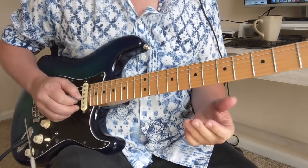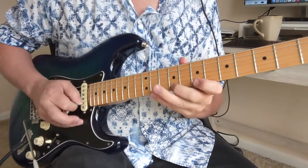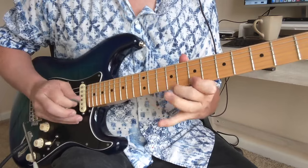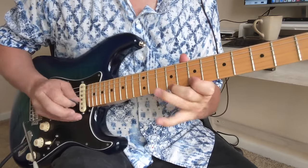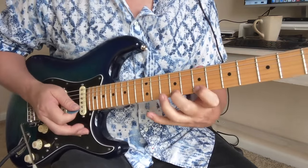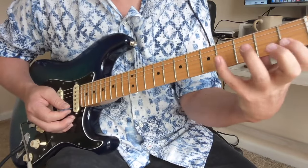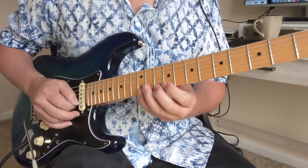Right, so those parts go three times each. Then we have that other part. So 9 and 7, 10 and 7, down to 9. And I use those fingers because those are like the stronger fingers for me, the easier fingers to work out. Maybe down here it would be a little different. I would switch over to that, you know. But up here where they're kind of closer, you can kind of pick and choose, use the fingers that you like to use more. The higher harmony of that was.